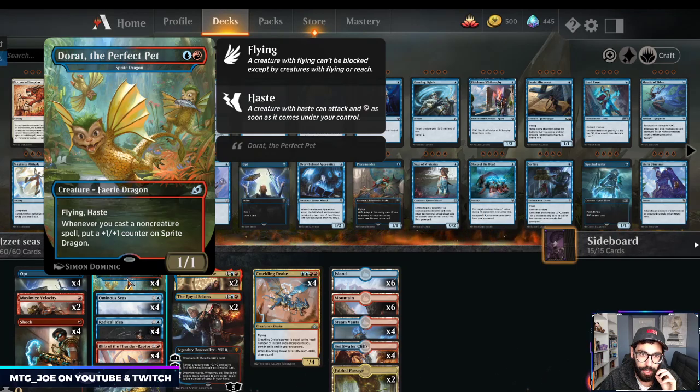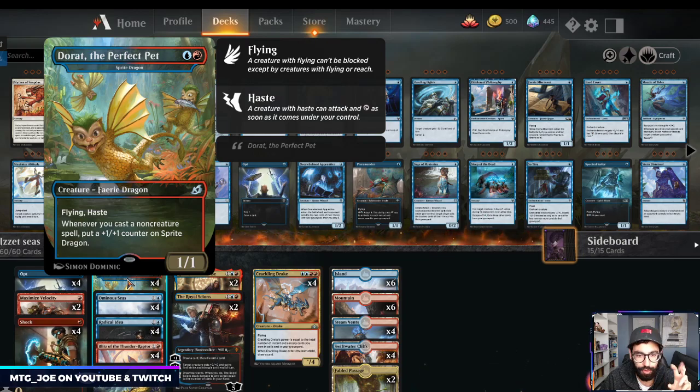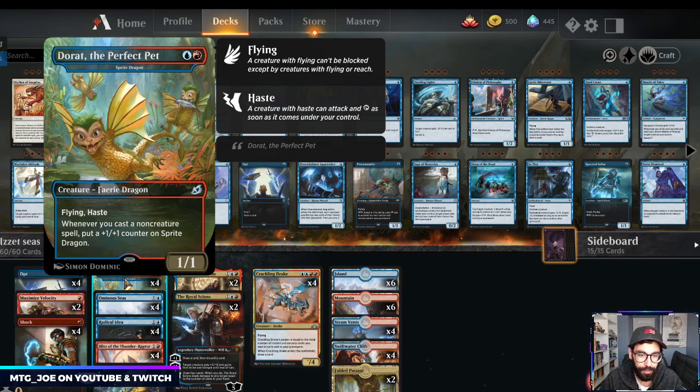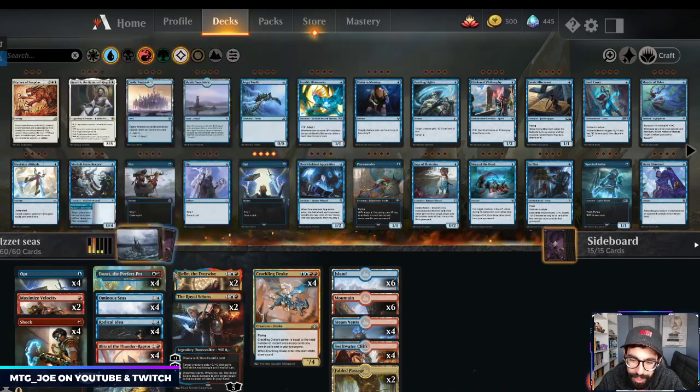So you have Dorit, the perfect pet Godzilla, but really it's Sprite Dragon. It's a 2-mana 1/1 flying haste with a prowess ability. Whenever you attack, it's not exactly prowess, but it's better because it keeps the counters on it. Whenever you cast a non-creature spell, you put a 1/1 counter on it. Played a game in testing this where I had 2 of these out, and one was an 11/11 and one was a 7/7, so it was kind of cool.